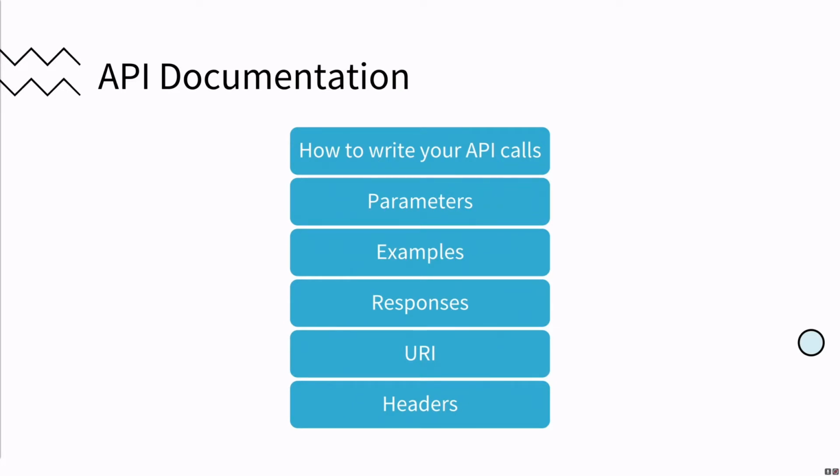API documentation, why is it so important? Really, you cannot write API calls without the documentation. They're so critical to writing API calls that some companies actually even have those under a lock and key in which you have to purchase a license in order to access their API documentation.